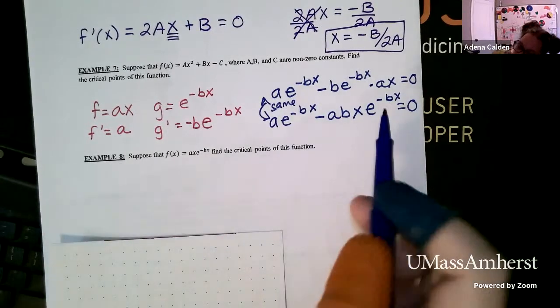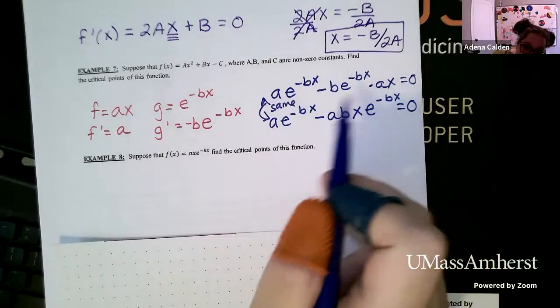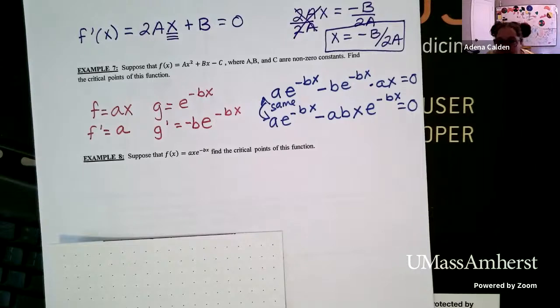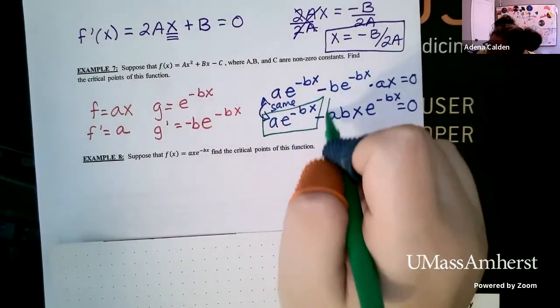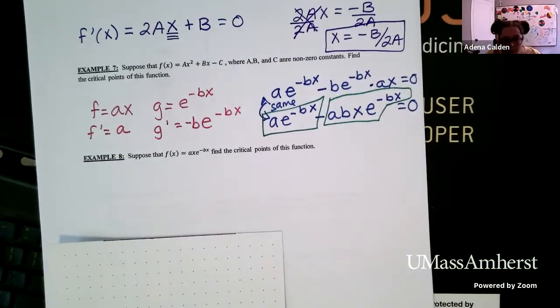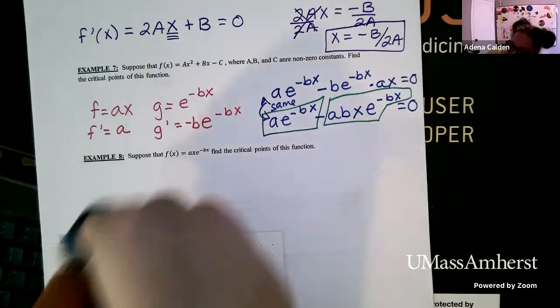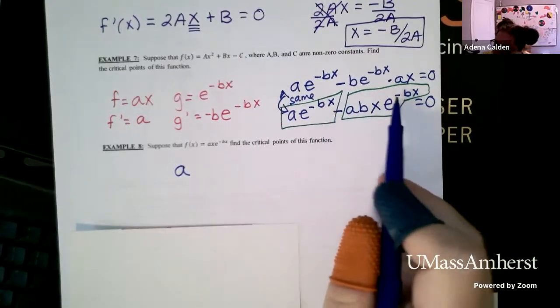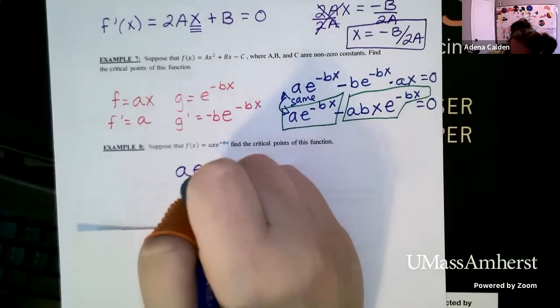Okay, so now I have something that looks like this. This is not a simple algebra situation here. I have to do some factoring. And so again, I'm going to look at each term and identify what the terms are. So the first term is this one here. The second term is this one here. And I'm looking for what they have in common. I start with the constants, which aren't actual numbers here. They're just representatives. But I notice that they both have an a in them, so I'm going to factor out the a. And then e to the negative bx, both terms have an e to the negative bx.